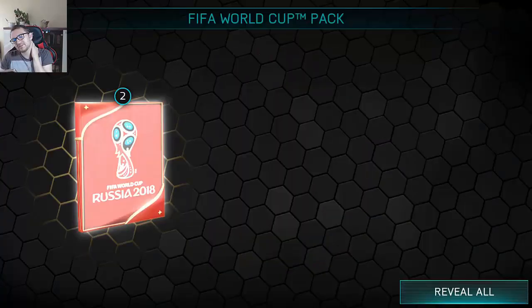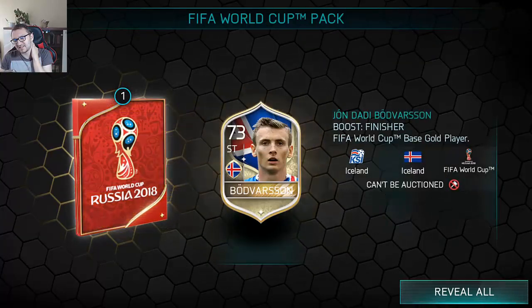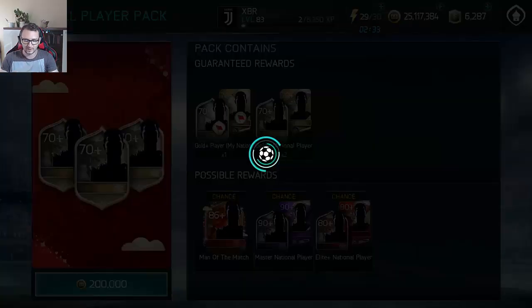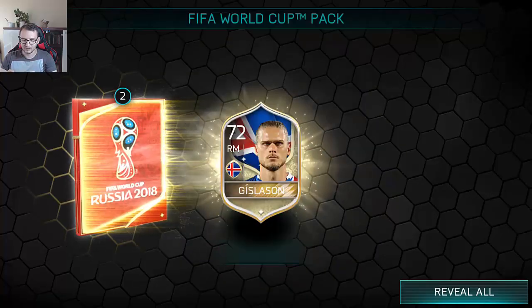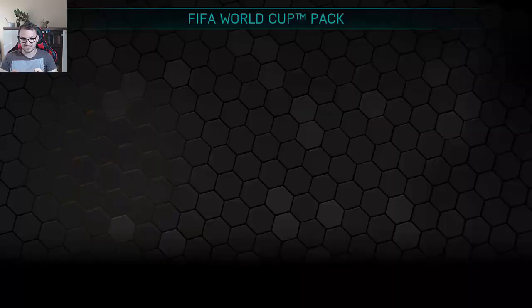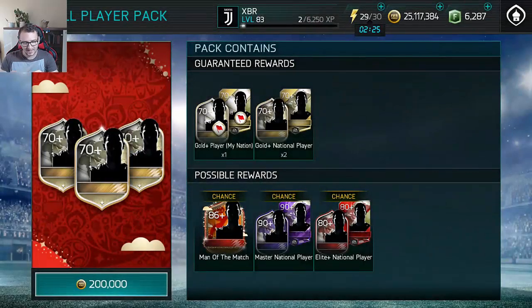First pack, can we start with a banger? Can we start with an elite? I'm also hoping for Portuguese, Brazilian, German, Argentinian players. We get 79 Areola. Okay, that's nice. That's a nice card. Not a bad start at all, 79 card. What else? Bam, Iceland player, Switzerland, and another 79, Bakayoko. Okay, again, a good card.